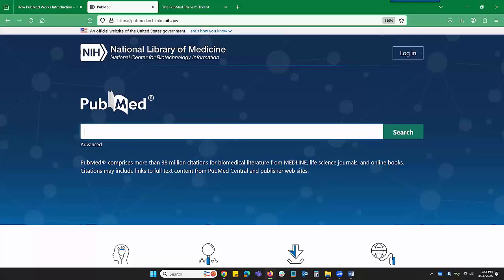Now, one of the features that does this is called Best Match Sort Order, and it's the default sort order in PubMed. And you might be like, why is best match the default sort? Why isn't it publication date or some other way?